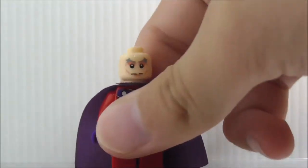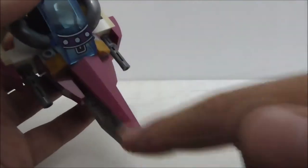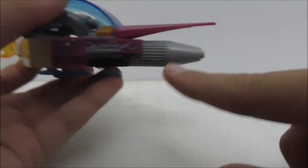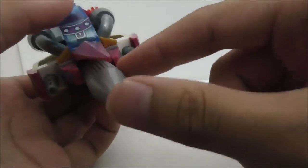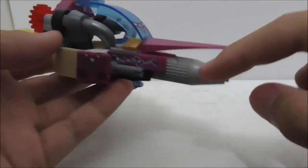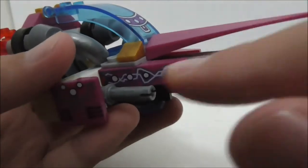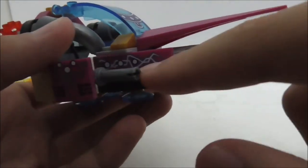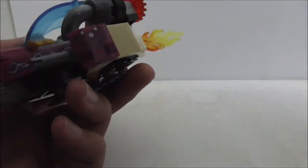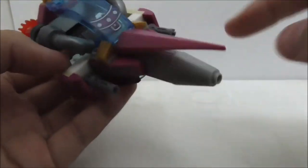This is the build itself. Starting with the front, you've got this sharp end — I'm not sure what it's all about but it's a very cool piece to get. There's this piece here and I'm not sure what it's supposed to be — could be a missile or something. You've got a lot of printed pieces in the set which is definitely great. There's this printed piece which shows energy going to this thing, probably involved in some kind of magnetic pushing.